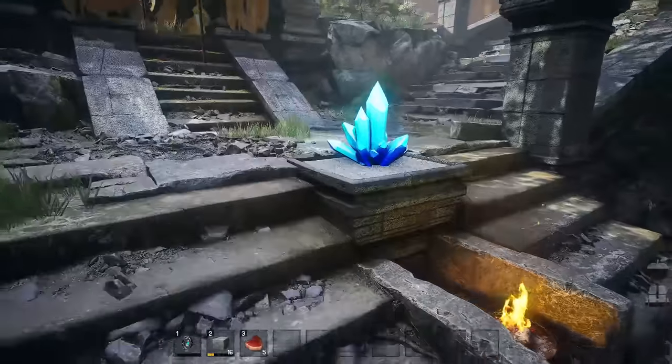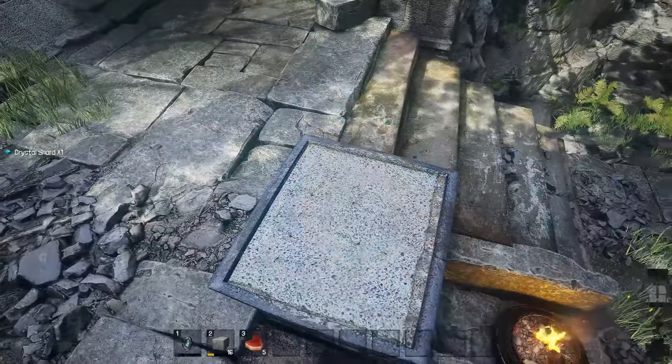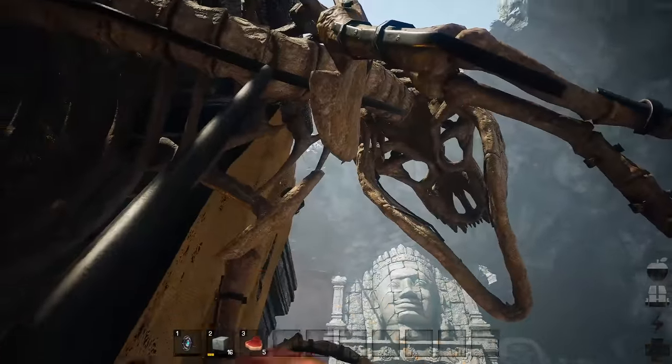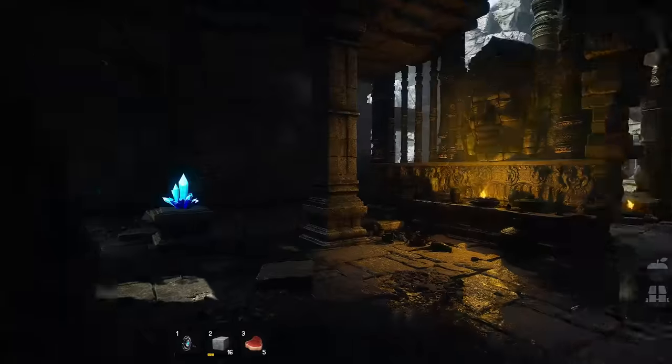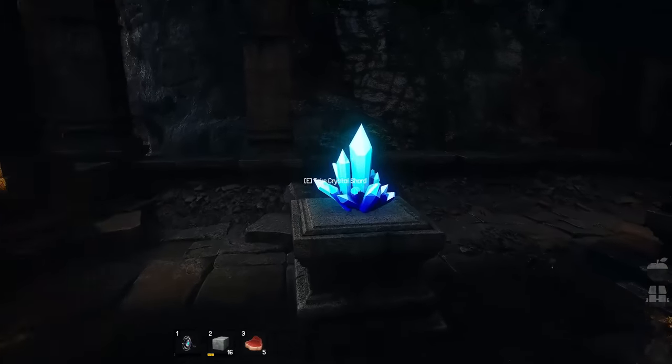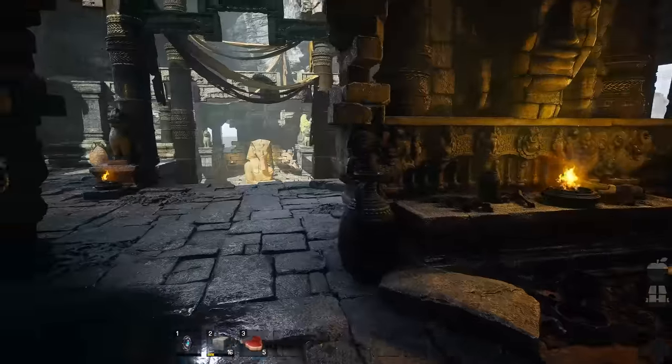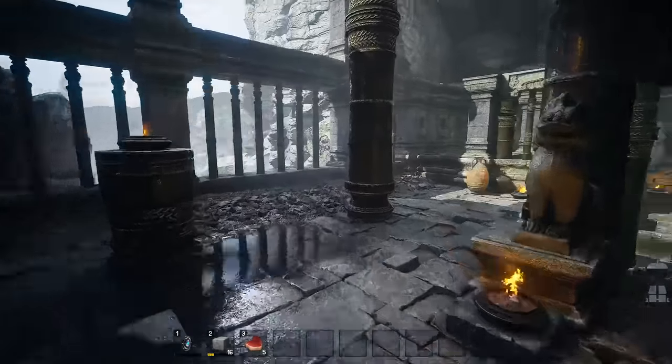Great. Can I whack this? Oh yeah, take crystal shards. Sick. Can I take the dinosaur? I shall punch you. No, that is not working. Oh my god, dude. This is insane. All right, more crystals. Gotta grab all of those. I should probably explore more, but I'm just enjoying following the wisp.